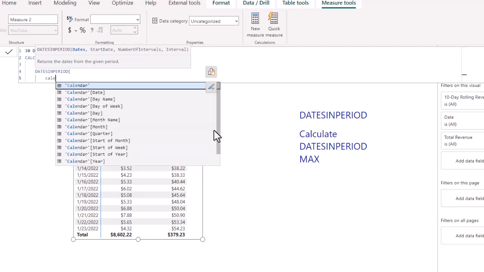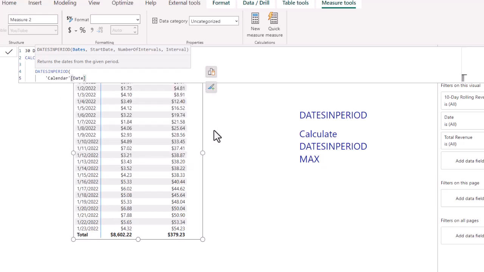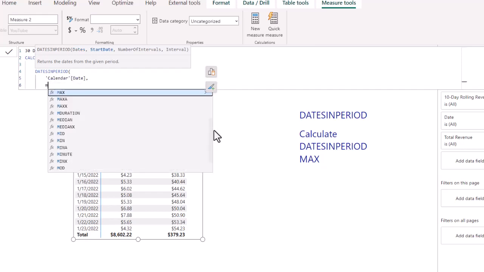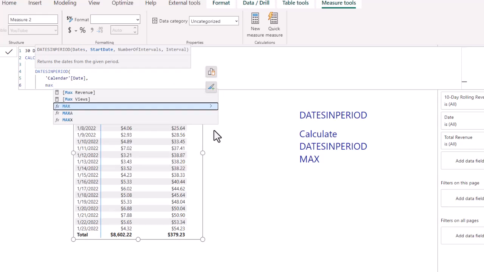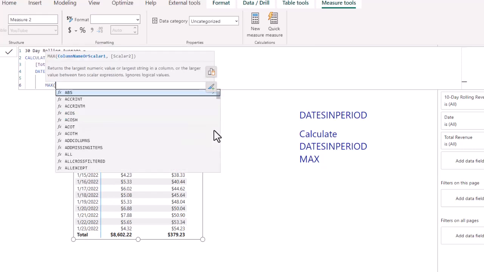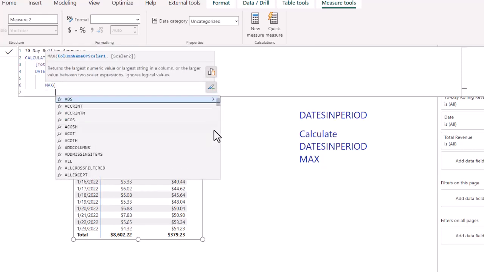And we're also looking for the date, which is the primary key. And then we're going to find the max, and we talked about max being the latest date in that calendar in the view in this chart, which is day by day. So we're going to find the max. And with that, we're going to look up the calendar date again.